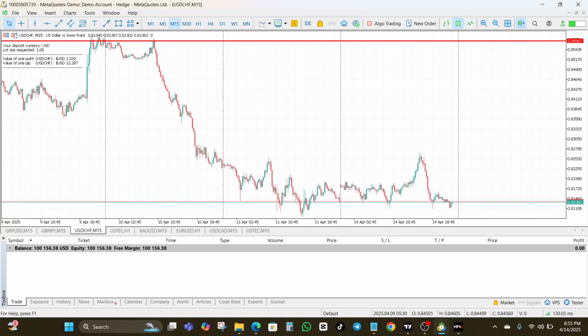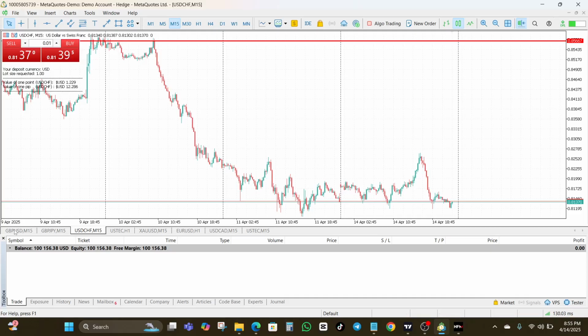The buy or sell panel should appear in the top left corner of the chart, just like in MT4. So once enabled, you can adjust your lot size and place your trades instantly with one click.